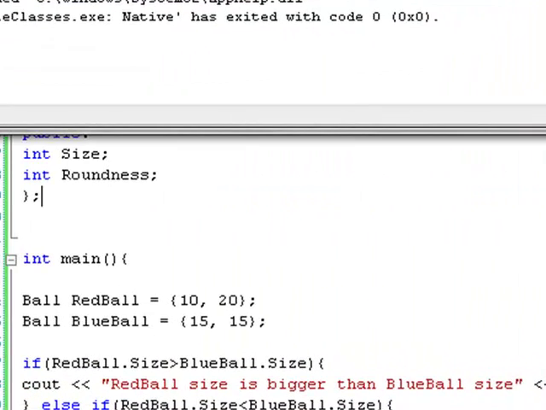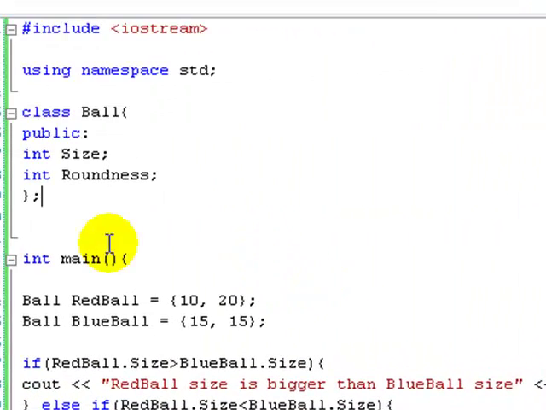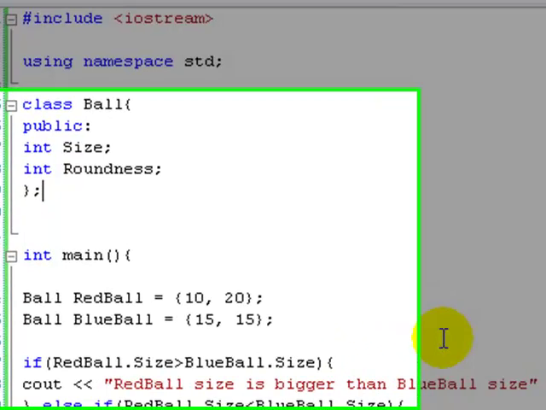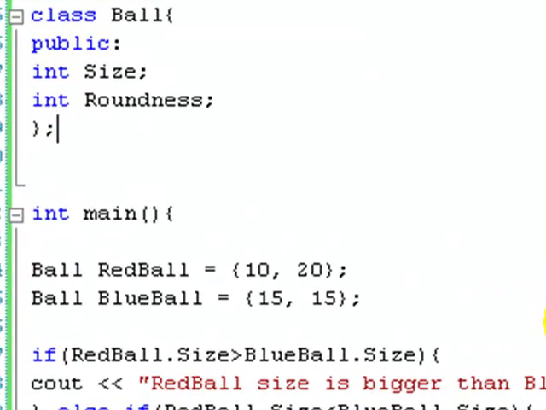So there we go. We've now created two class objects and we're comparing them in if statements. In the next lesson we'll be doing more complex classes and functions in classes and all types of other really useful stuff relating to classes. I've decided to split this up into two, so we've got our simple classes, which is this lesson, and then next lesson will be more complex classes.